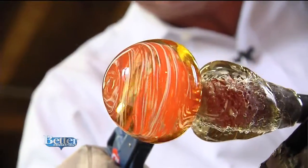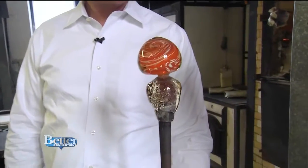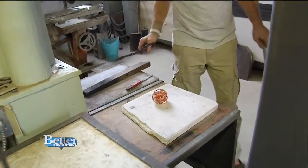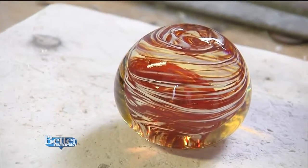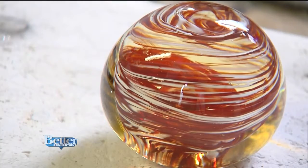And you're done, Scott. You're set. It's that easy. Well, that's incredible. Good job. Now we're going to cut it off — I'm going to knock that off the pipe. And there you have it, a gorgeous paperweight. I can't take it home right now. It has to cool off a bit. It'll be ready in 24 hours. You can add that to your resume — you're a glassblower now. You made your first piece.